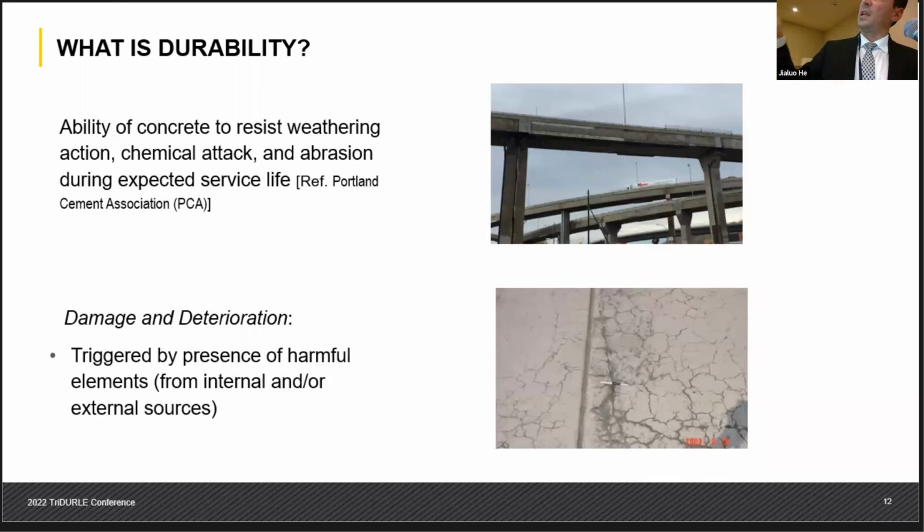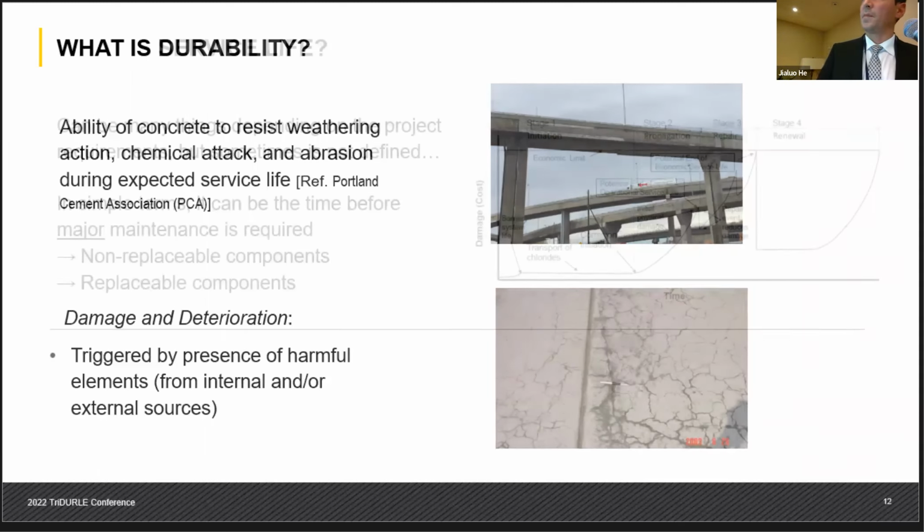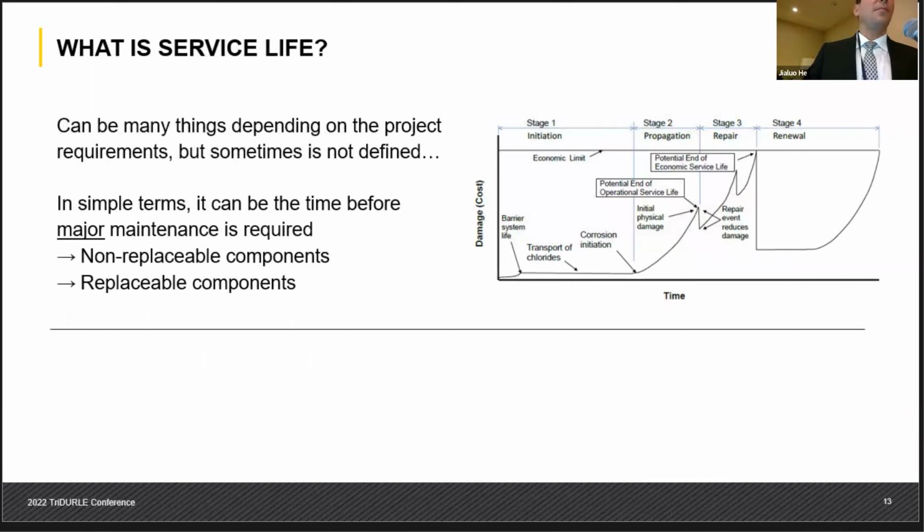So there are obviously impacts on the structure when we talk about durability. There are exposure conditions that affect it, internal effects of the material chemistry, and the quality of the materials we use to produce it, which are going to impact all of that. For a certain durability requirement, you can have a certain service life, but it doesn't mean that all durable concrete is going to have the same service life. That's important to understand, because service life can be defined in many different ways. And that's where it gets interesting.